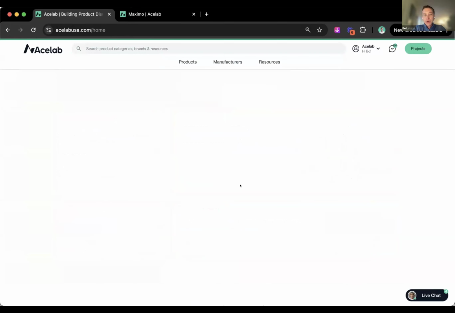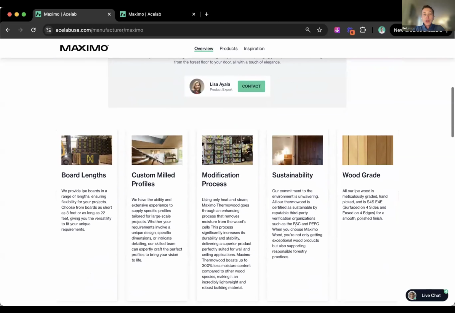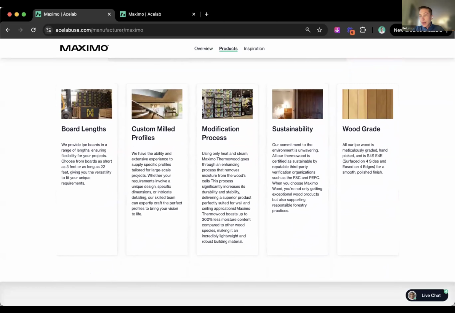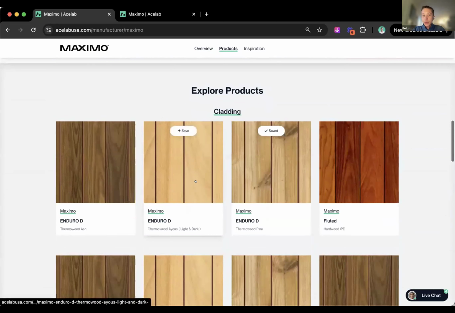Then you can head over to a brand page on Acelab. From here, you can contact Lisa directly. So if you've got some questions that come up after today's event, you want to connect with her about a project, this is a great place to come, get in touch with her directly. You'll get a conversation on your Acelab account. You'll also get an email that you can reply to, and I'll show you where those conversations live in a moment. Scrolling down here, you can view some more about the company overall, their main value propositions, and then explore their products.